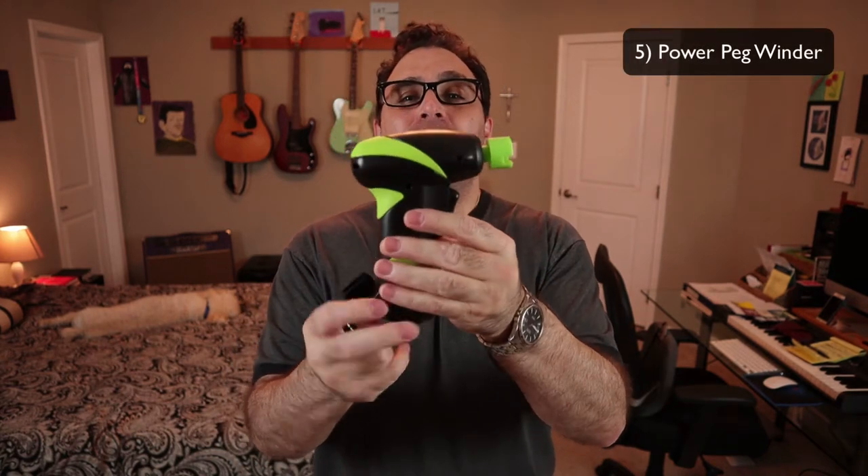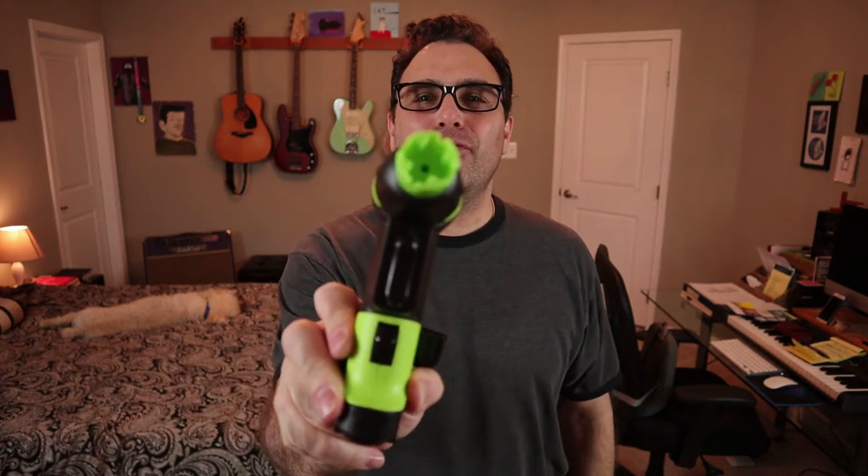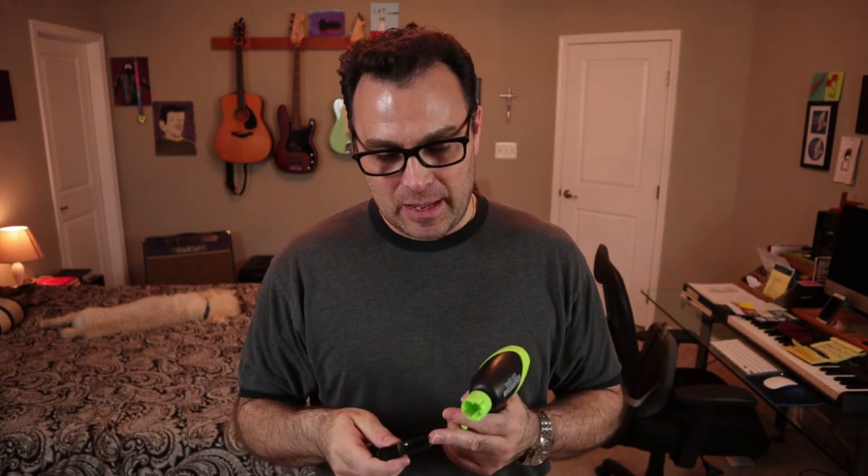We've all seen the good old peg winder, right? Well we've come a long way and developed newer, cooler things. I would recommend a powered peg winder — this is called the Power Peg by Ernie Ball. It goes in two different directions and has different slots on the front end based on the size of your tuning peg. This really just saves you time cranking along and changing guitar strings and tuning back up. One critique though: if you have an acoustic guitar, it doesn't have a peg remover like the old-fashioned ones do — that little notch that's great for lifting out your bridge pegs when changing strings on an acoustic. So you'll probably still need the old one for that, but the Power Peg really does save you time when changing strings.